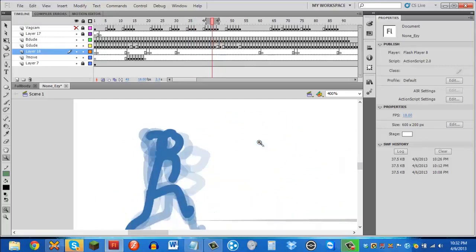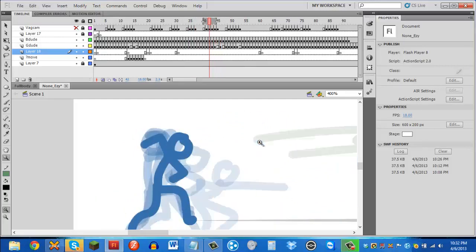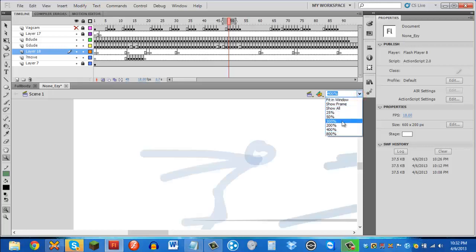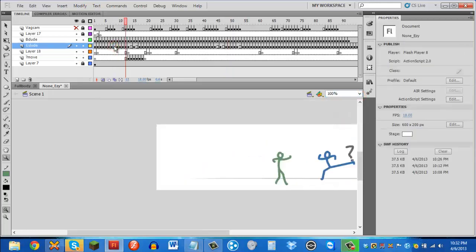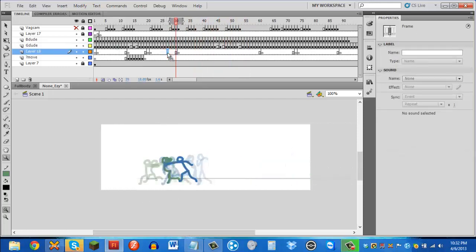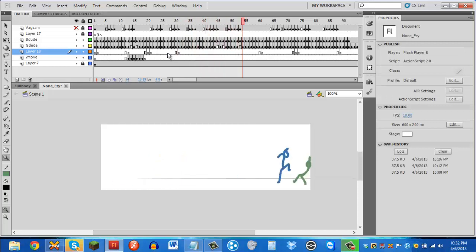Then, other than that, the animation is pretty cool. The combos, pretty okay. I like the style, the fast kind of motion he does. The V-cam adds force to it.